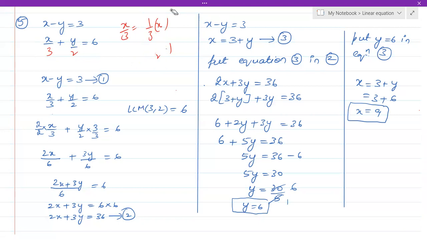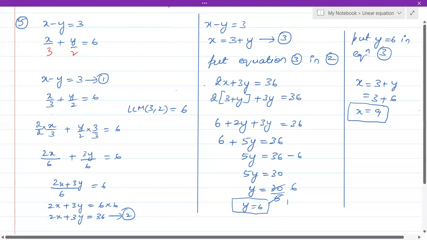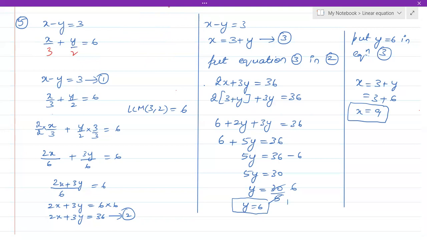Now, whenever the coefficients are rational numbers, it is a bit difficult to solve. So what we are going to do is make the coefficients integers. Here, if you observe in the first equation, what is the coefficient of x? It is 1, which is an integer. What is the coefficient of y here? Minus 1. It is an integer. What is c1 here? It is an integer. Okay, a1, b1, c1 are integers. But here in the second one, a1 is actually 1 by 3, b1 is 1 by 2, which are rational numbers. So if we get rational numbers, it will be a bit difficult.